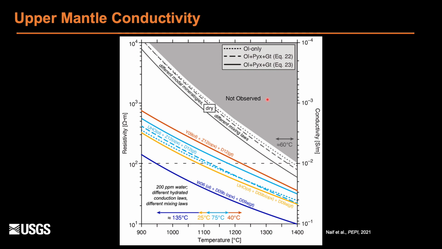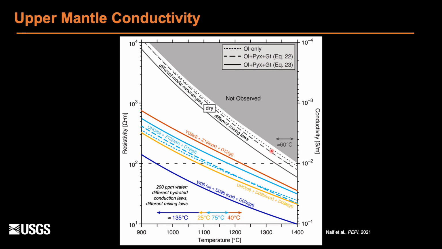The dry mineral conduction laws form an upper bound on how resistive the upper mantle can be as a function of temperature. For example, taking the thermal Lithosphere-Asthenosphere boundary to be roughly the 1330 degrees C isotherm under the continents, these empirical laws limit the maximum resistivity that you could observe at the thermal LAB to be roughly 300 ohm meters. So the thermal LAB cannot be any more resistive than this. This dry limit is going to become important in one of the case studies that I'll be showing you later.